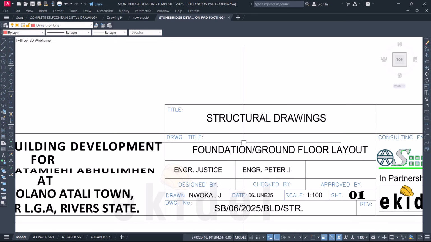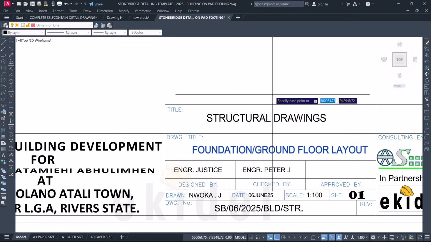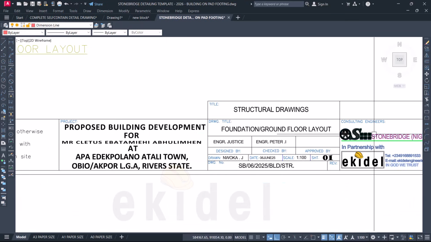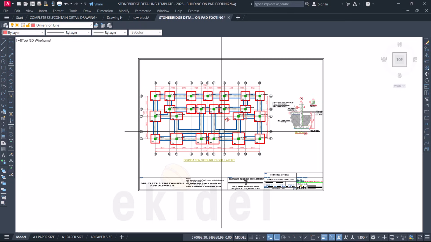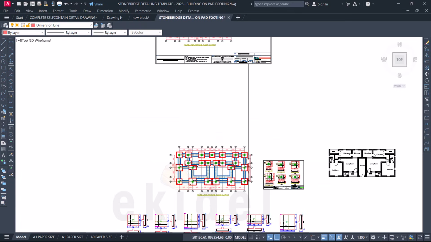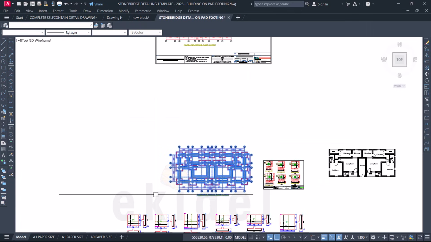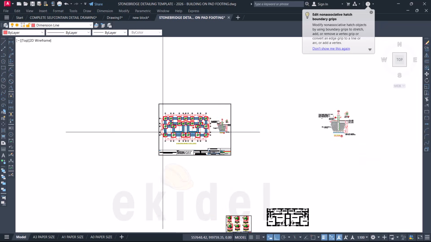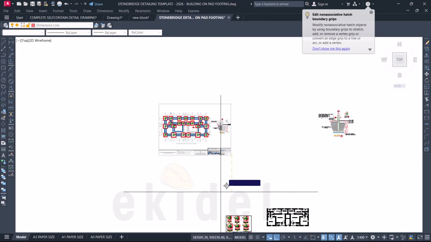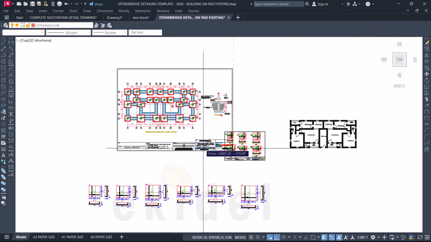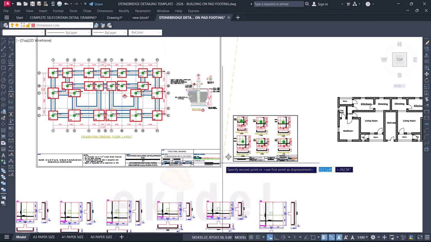Although they are going to read it with the architectural plan, so I'll come and put it here. So modify all these things to your own taste. Okay, that's fine. So with this, you can now see we can come and do what? Come here, remove this, because we have now modified that up above. Come now, remove this, and then come here and paste this. Okay, that is fine. Come here, and then turn off my snap and paste this here.